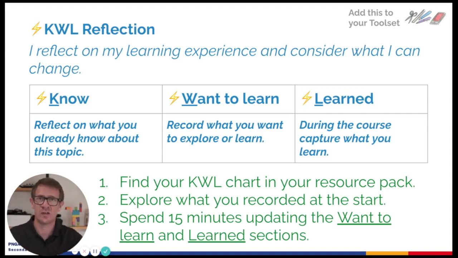The KWL chart is something that you can use and add to your toolkit. It's got a little symbol at the top here. You could add this to your work with your students to help them to capture the things that they are learning too. You might like to pause there because in the next part, I'm just going to explain what's coming next. You could always come back to this after you've completed the activity.